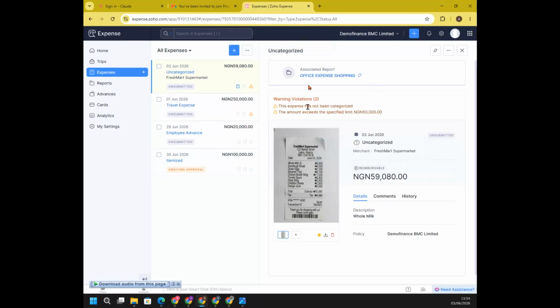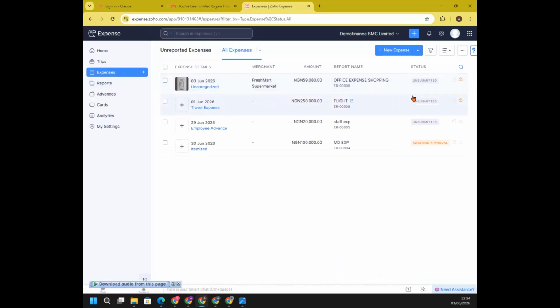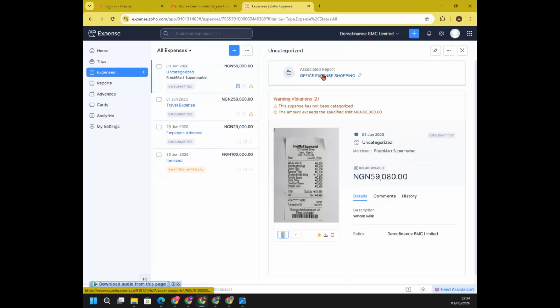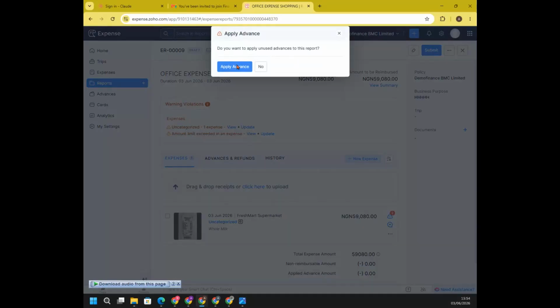So the moment you save it, you cannot submit from here. You click on the transaction, and you click on the receipt that is not yet submitted. Please note that when you create expenses, you cannot submit immediately. You have to first create the expenses, then come to that expenses before you can submit. Now, when I open the expenses, I have the option to submit. But meanwhile, the warning signs are still there. So I'll click on submit now, and let's see what happens.